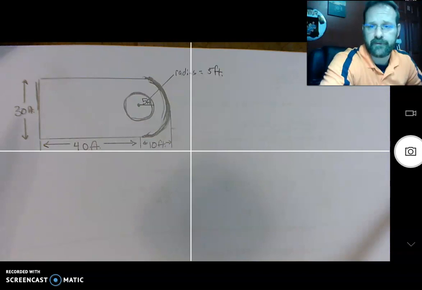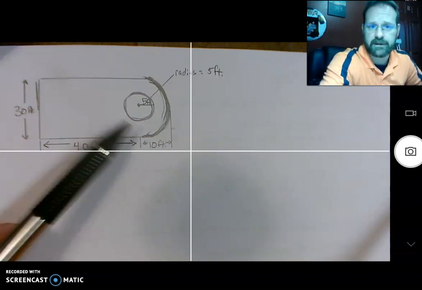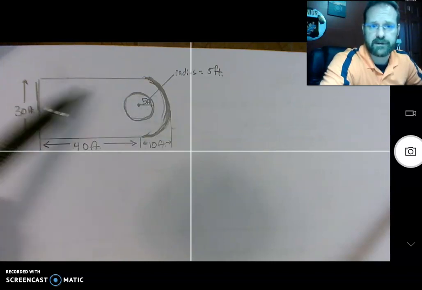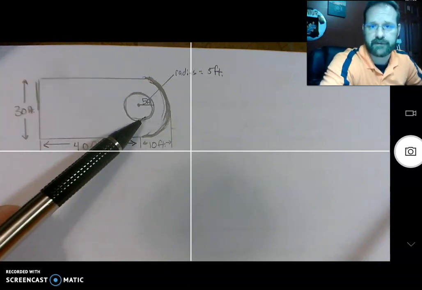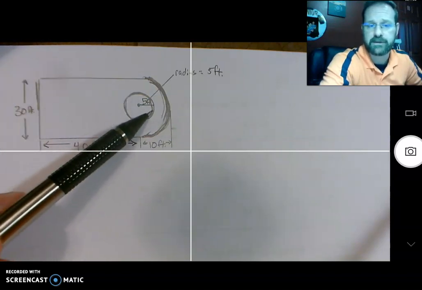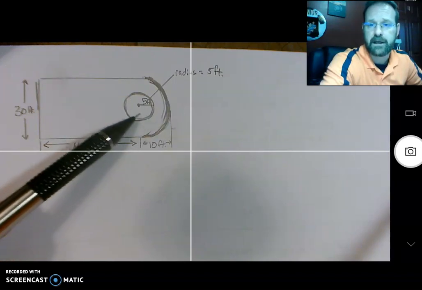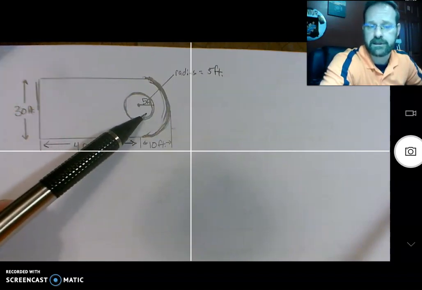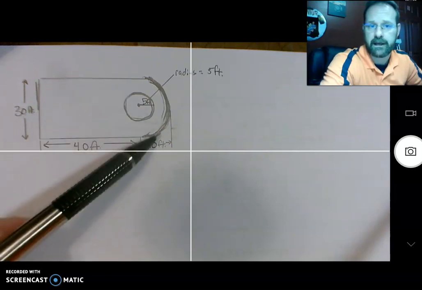Okay, so very rough sketch here. You're standing out here or something, and this is a fountain, and you've got a path around it, and you want to just throw some rocks in the fountain because that sounds like fun. Or maybe a pond. Whatever this is, you're throwing rocks in it, and we want to know the probability of you throwing a rock into here and not landing out here.